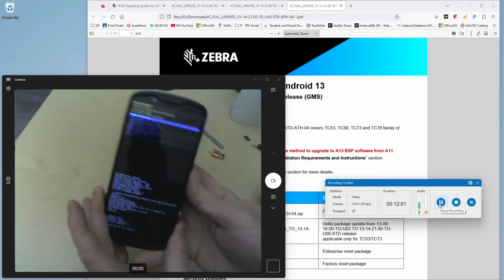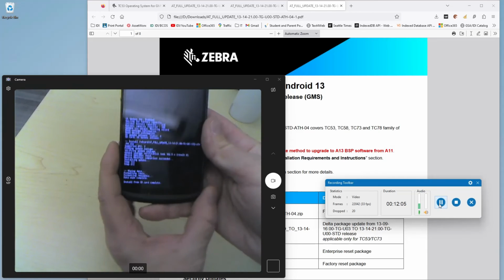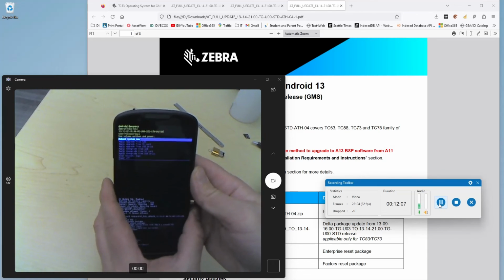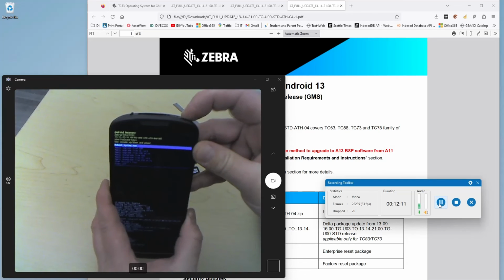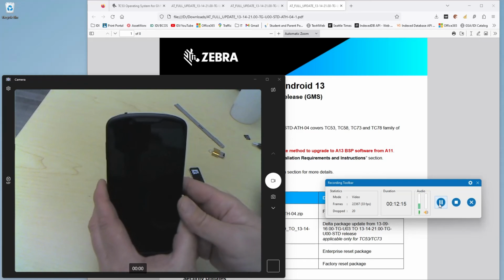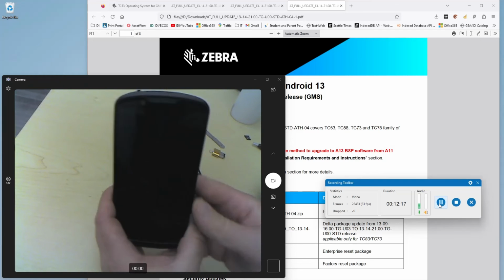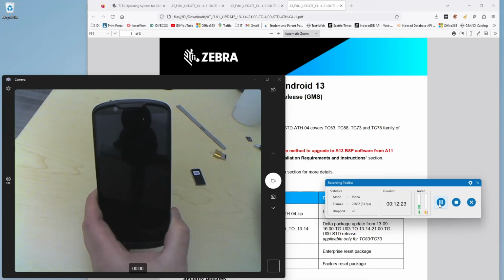Okay, we're ready to close this up. It finished, install from SD card complete. We're going to go to reboot system now. Just remember you can pull your battery at some point and pull that SD card out. You don't need it anymore. As it boots up, it should hopefully be Android 13. It wouldn't surprise me if this takes a while to boot up the first time.